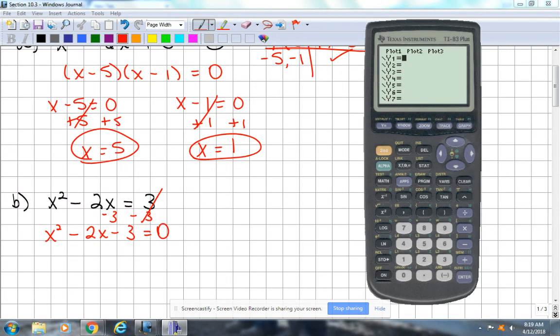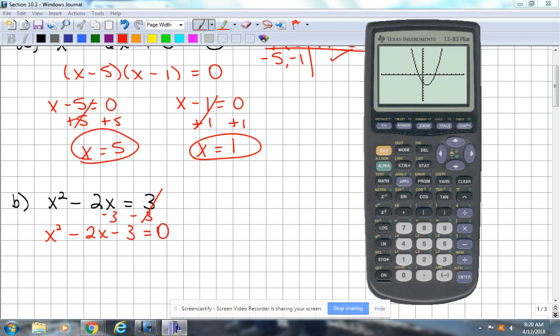All right, so then you're going to type in x squared. Where's the x again? Right beside the green button. So hit x. Where's the square? Diagonal to the 7, right here. And then hit the big minus sign, not the little negative, but the big minus. Minus 2x, minus 3. And then after you hit your 3, you can hit graph. And you should see a parabola.